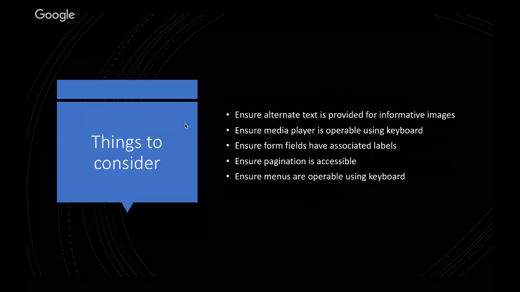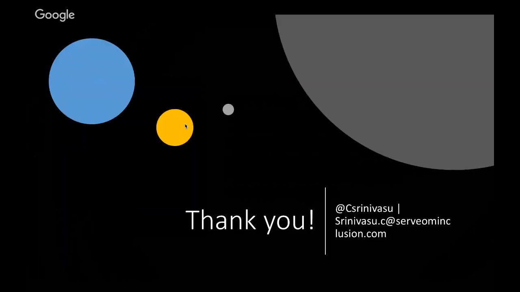Even if it does, if I press Escape, it should collapse. So that implementation has to happen. I have noticed very few themes where that implementation is done. If the theme that you're choosing does not have that facility, you need to do some work and make sure your mega menus or menus are accessible using the keyboard. Okay, that's about it from me, and I'm happy to take any questions.